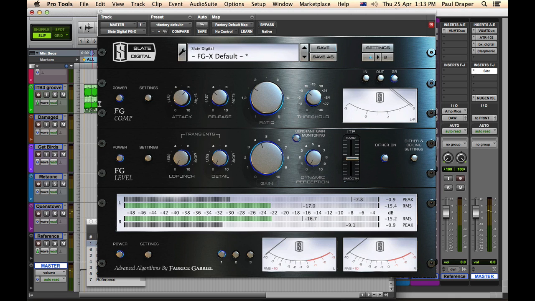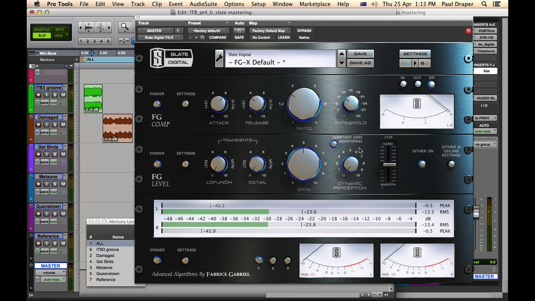Okay, we'll try another track. We'll leave it about there for now. Let's have a look at these other controls. Low punch, detail, dynamic perception, and this intelligent processor. Very unusual on a limiter. In fact, you can actually increase the perception of bass and low punch, increase the perception of the kind of detail in the mix, and also increase your perception of overall dynamics within a limiter. And I think they're unusual, so we'll have a listen to those and get a bit of a feel for it.